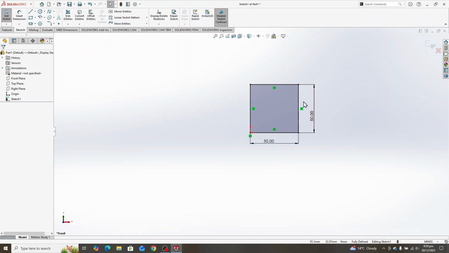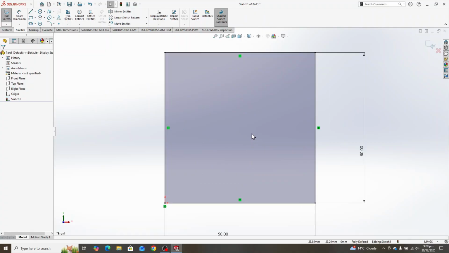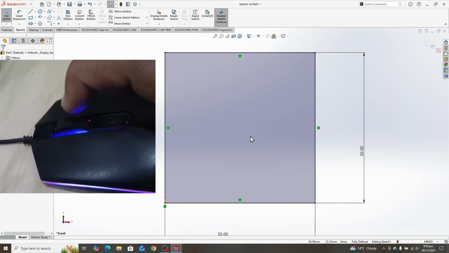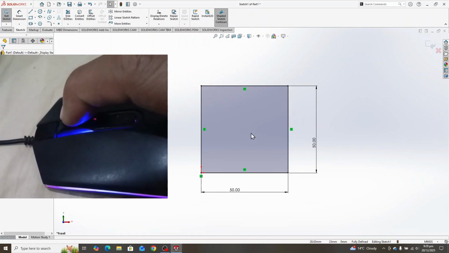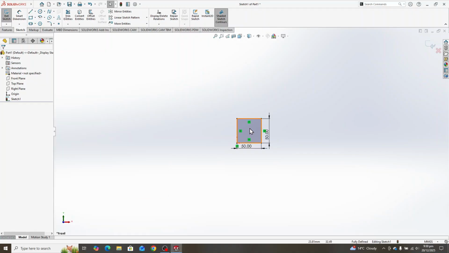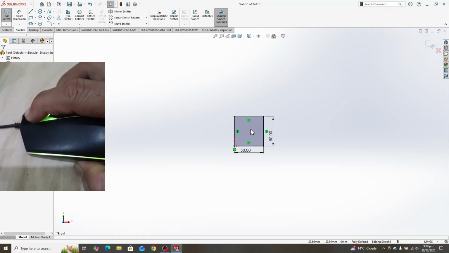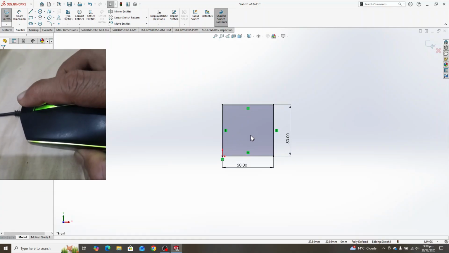Now on your mouse you will see the scroll button. Scroll it away from the mouse, and now scroll towards you, towards your body.